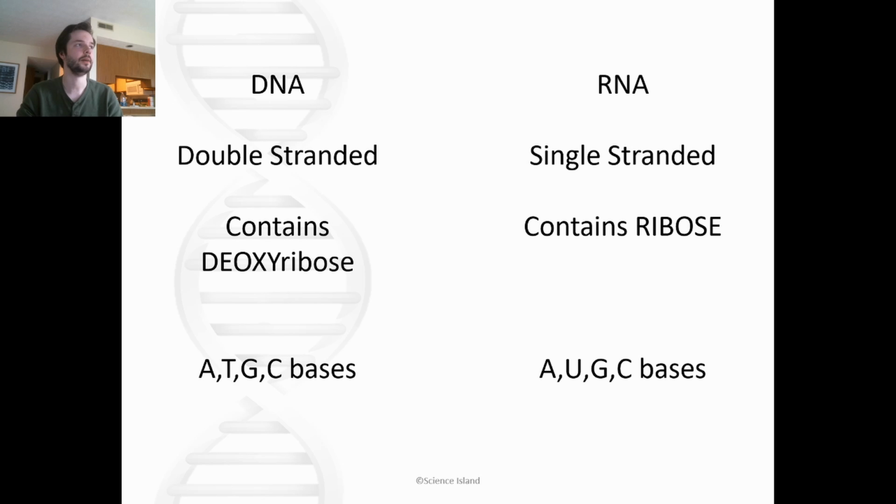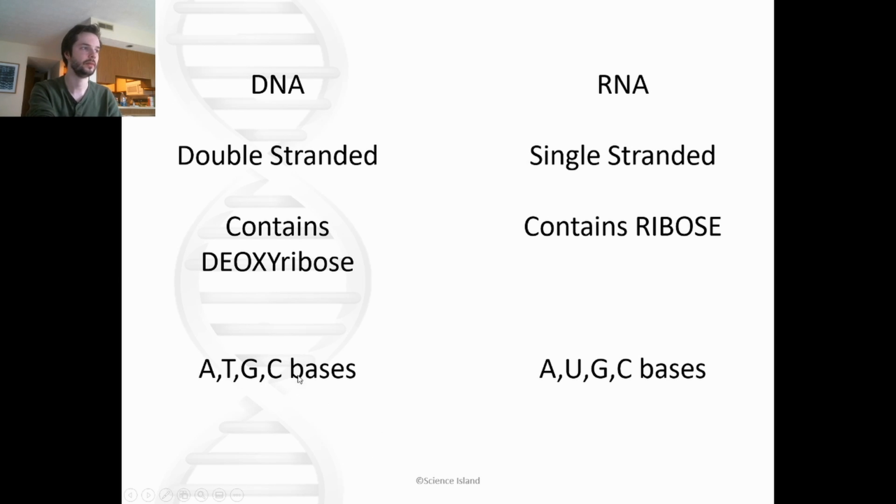But anyway, another difference has to do with the name. So this one's DNA, this one's RNA. The D and the R come from their names. DNA is for deoxyribose. Ribose is a type of sugar. So this one has just regular ribose. This one has deoxyribose, which for simplicity's sake is a ribose without an oxygen on it. It got an oxygen taken off. It's deoxygenated, deoxy, which is where the names come from.